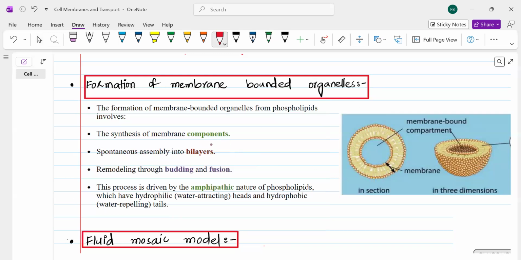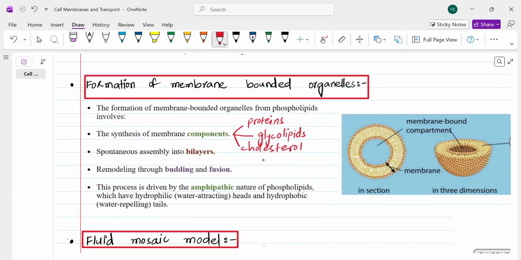I'm talking about the other components as well. In the cell membrane, it is not just the case that you have only phospholipid. There will be other components as well. There will be proteins in the cell membrane. There will be glycolipids, the conjugated molecules we have discussed in chapter number 2. And there can be cholesterol as well. I'm talking about these components.